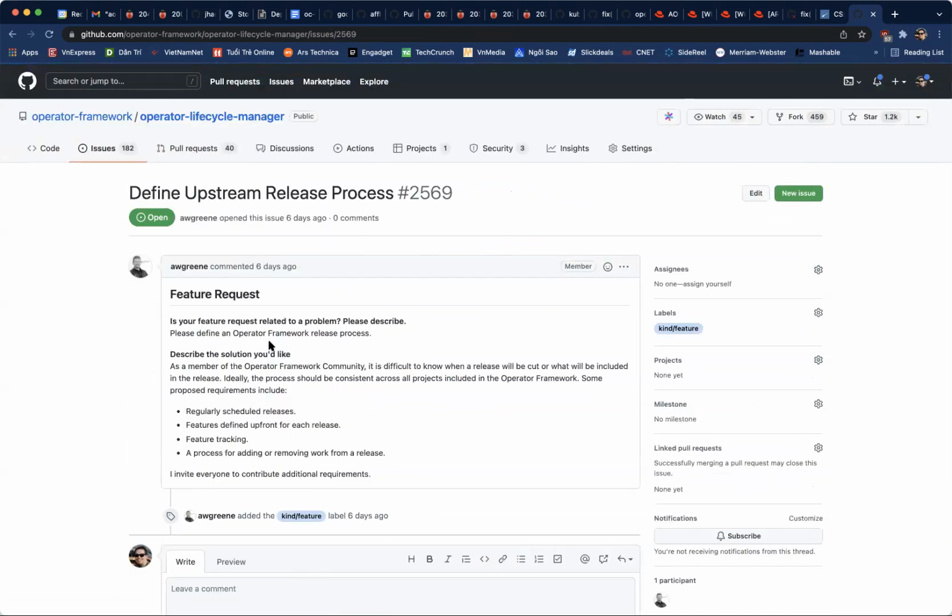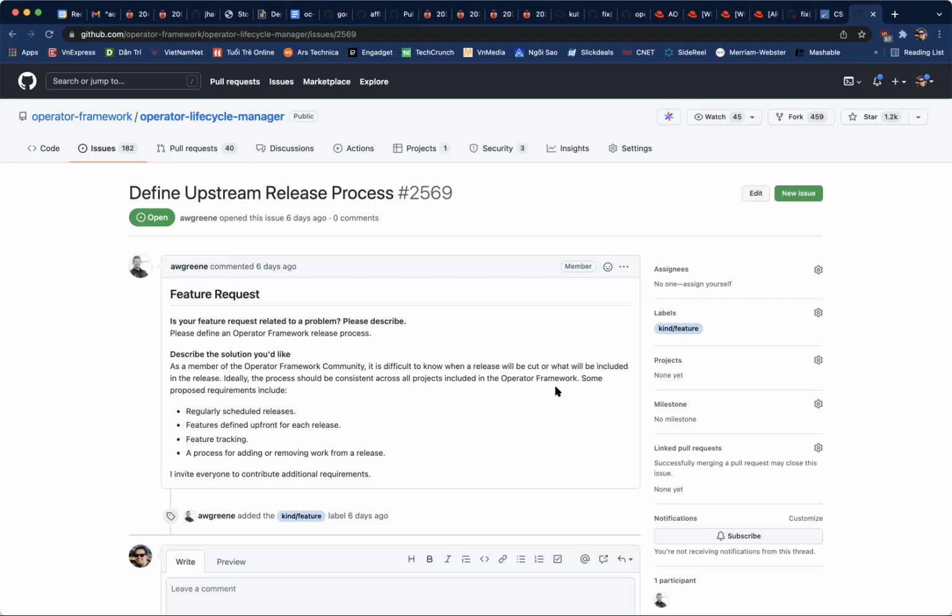The upstream release cycle. Alex. I get to participate much more in this meeting. So this is born out of us cutting a v0.20.0 release. There are a number of issues included in the milestone that didn't make it.